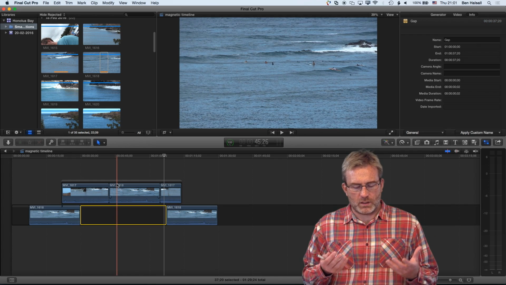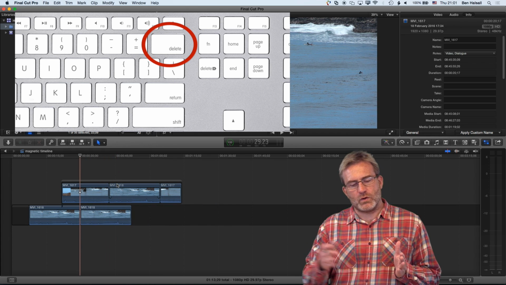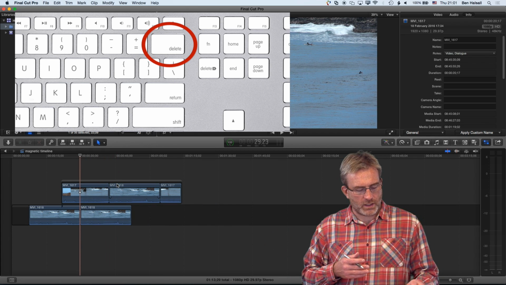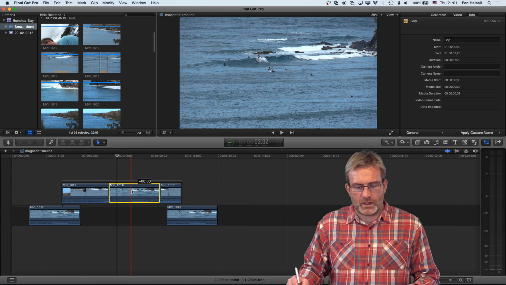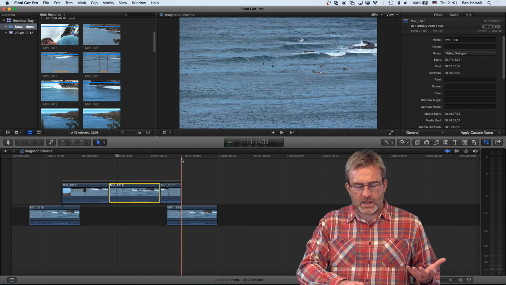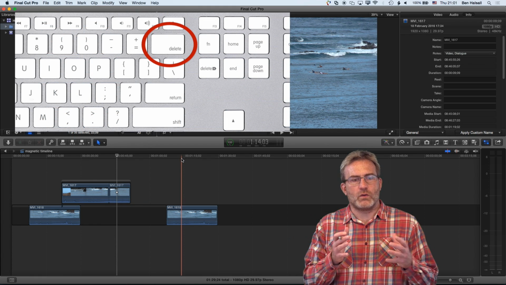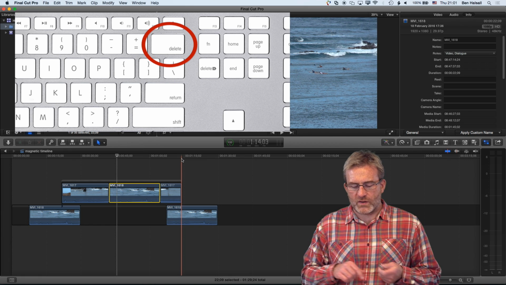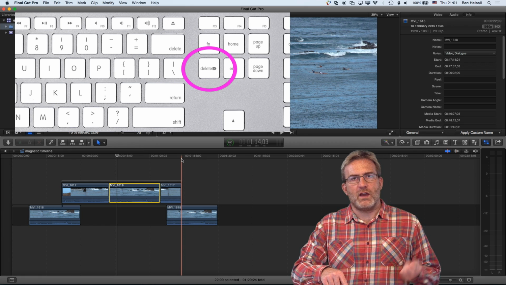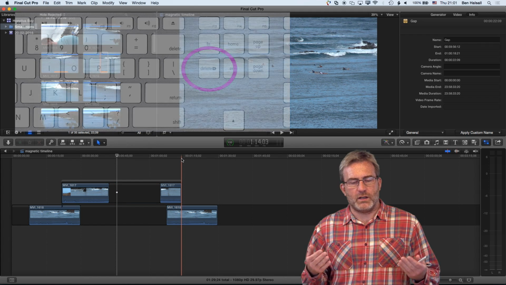Now, if we want to delete a clip from the timeline, the key we normally use is backspace or delete, and that will snap your clips back into place, okay? I'm just going to undo that. Now, we've got the selection tool selected here. We'll grab this clip here. If we use that delete key or the backspace key, then it's going to snap the clips in that storyline back into place. So the magnetic timeline in full effect. But if we press the forward delete key that's just two keys below F13 on a full keyboard, then it's going to lift that clip from the timeline.